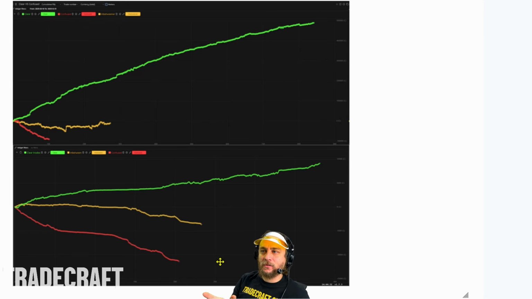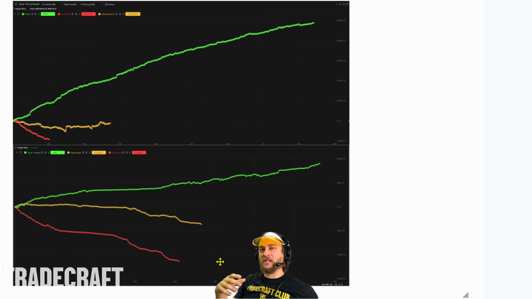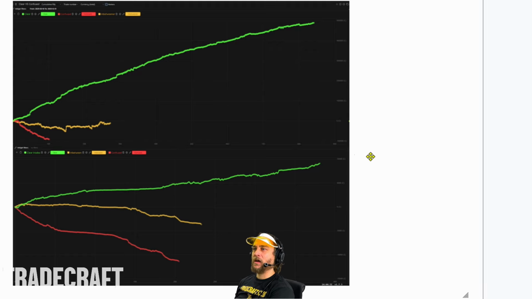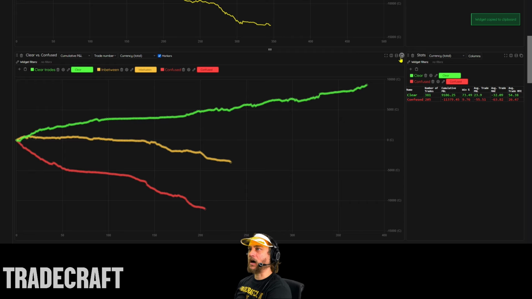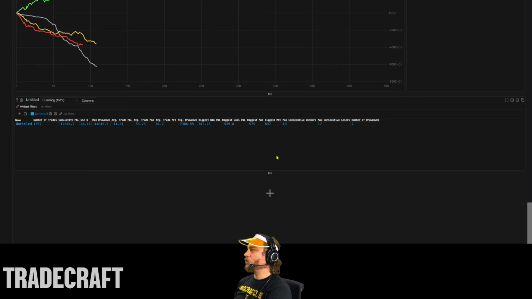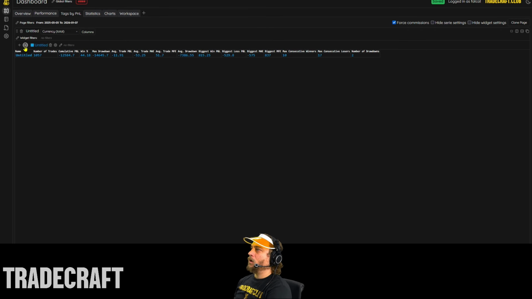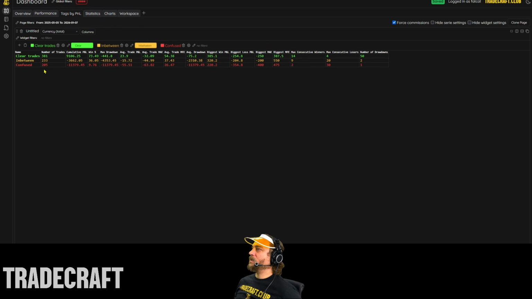So same tags, different traders, but you have the same pattern where the green goes up, red down, and yellow is in the middle. Now between us and a few other traders, their curves look exactly the same. Now here's the difference. Notice that his red and yellow, when combined, have a higher sample rate than his greens. So what I'll do is I'll hit this copy button up here, and I'm just going to create another widget somewhere. We have this 123 widget, and then there's a clipboard here, so it's going to take the same filter and just apply it. Now we can see the actual totals here.